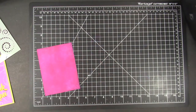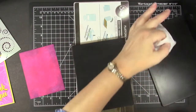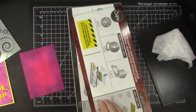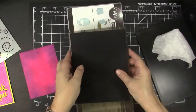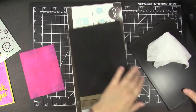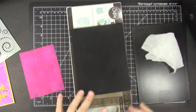So this is my Vagabond platform, and I'm going to show you the sandwich. I can't show it going through the machine because it just isn't going to fit here. But if you have this machine, you take your adapter plate off, put down a glass plate, and then a rubber embossing mat. Now my Vagabond did not come with an embossing mat or this black embossing plate, but I had this from another Sizzix machine, and it's the same company, of course, so I tried it and it did work.